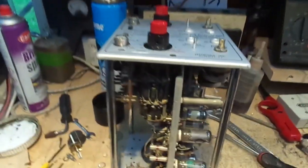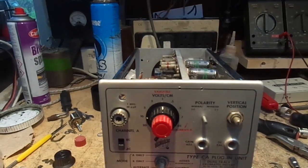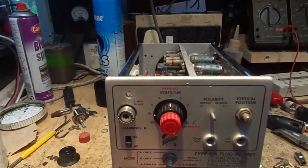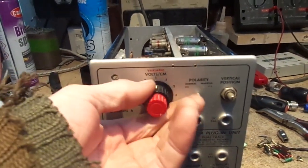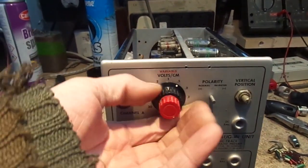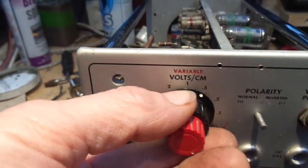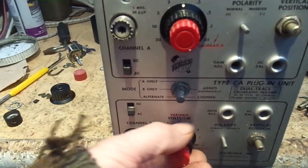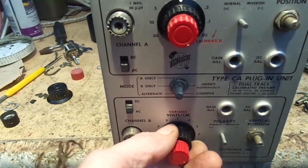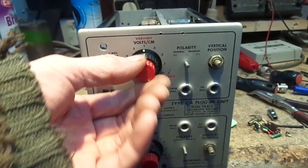I haven't shown you the clickiness, have I? That one's still not, I mean, it indents now. See, that's got a click. That hasn't got a click, but at least it indents. And the cowls are set to the right position.